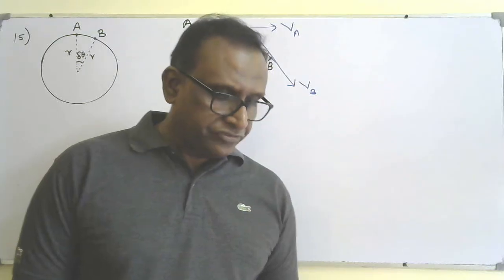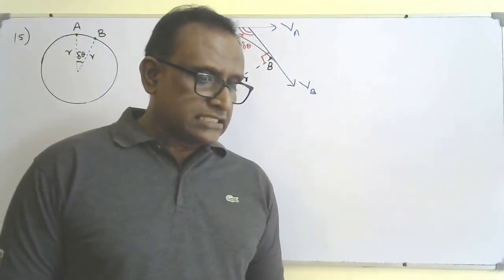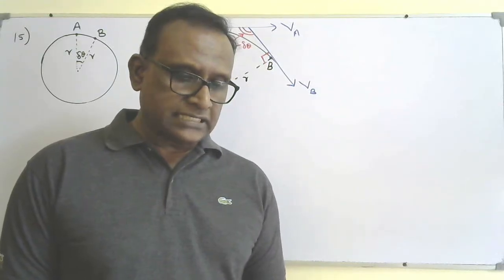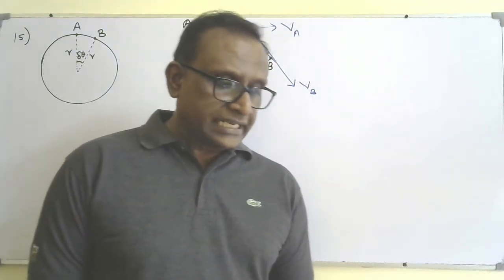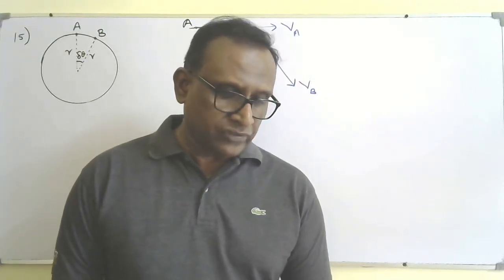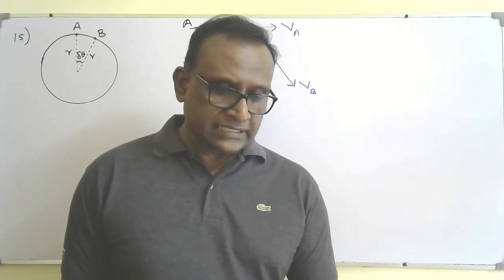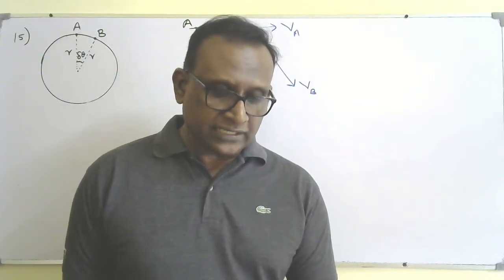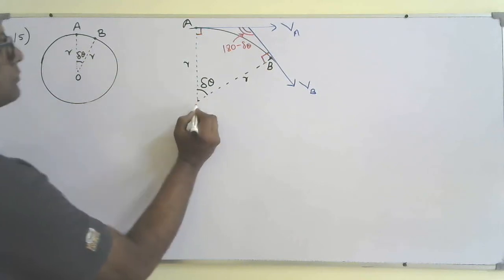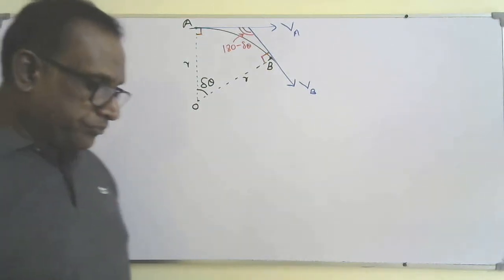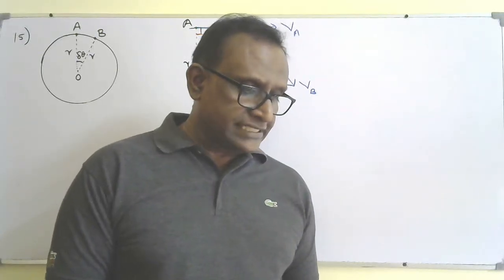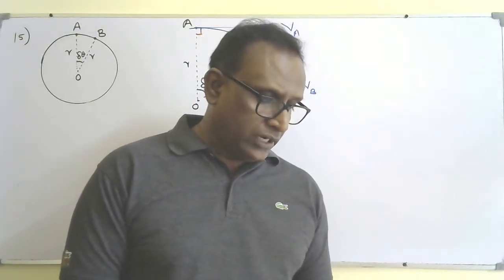Okay, question number 15. A poi ball is attached to a person's hand by a cord. A child makes the poi ball undergo circular motion in a vertical plane as shown in the photograph. The ball moves clockwise in a circle of radius R, center O, with a constant speed v. The diagram shows two positions A and B of the ball.